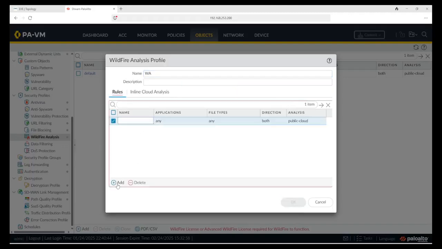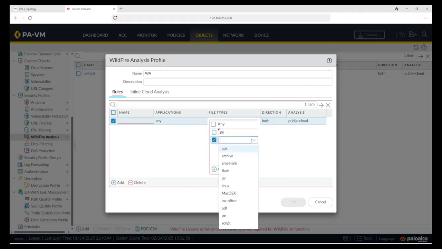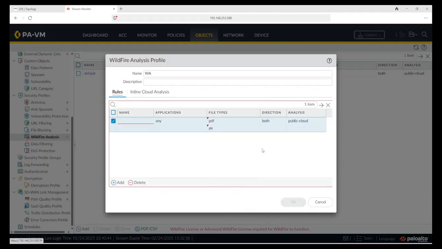Click on Add. Okay, let's create this rule for all the applications, but for any application which is transferring a respective file type. I don't want to go for any file types. I want to go only for the PE files, which are really the Windows executables. And let me see if exe is listed as another file type in here. No, that's PE only. Okay, fine. Or if you want to scan PDFs as well, then select them as well. So these two file types, give a name.